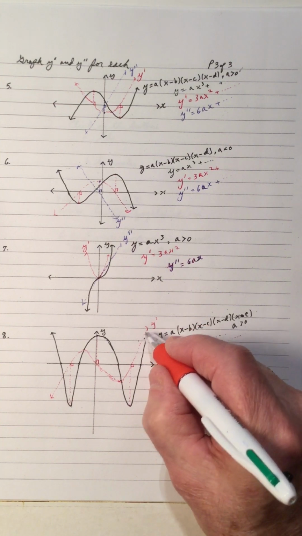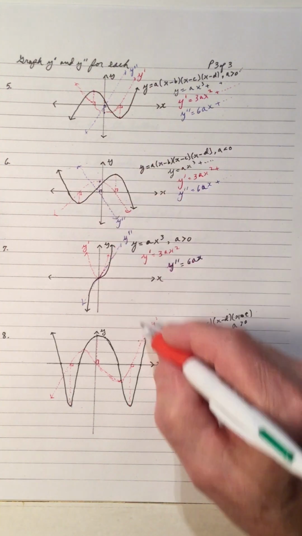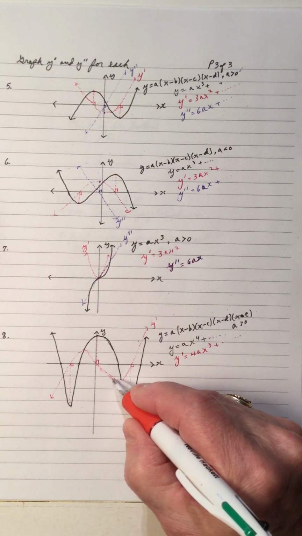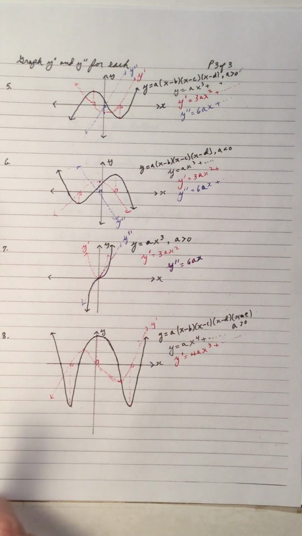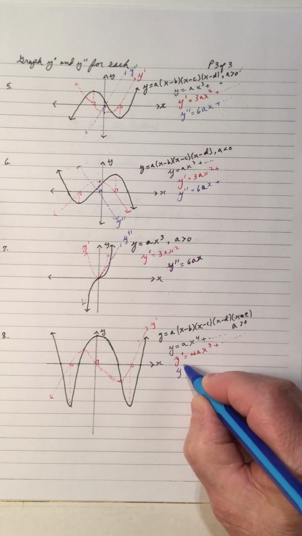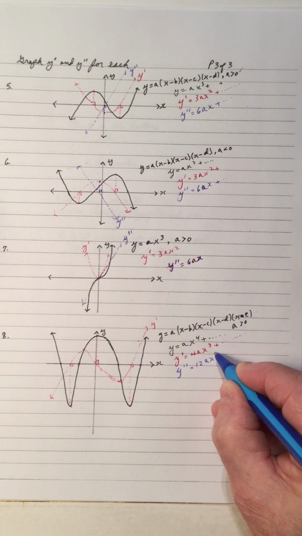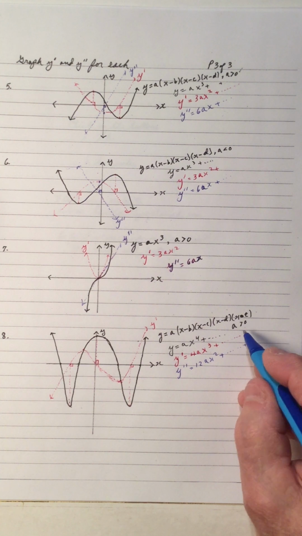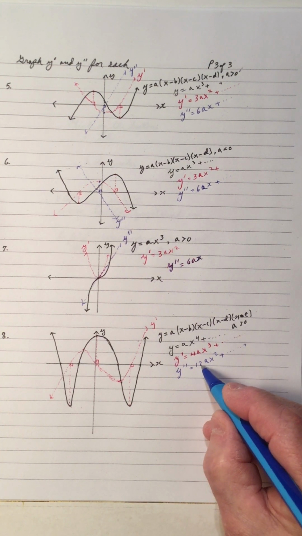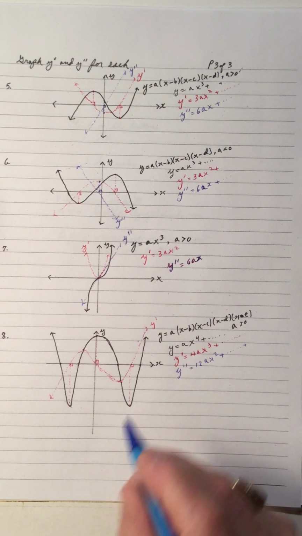So notice y prime is a cubic, just like this one right here. So down, peak point, up, maximum point, down again. So that's the cubic. So when we do y double prime on this cubic, we get 12ax squared plus x plus a constant. And again, because this is positive, this parabola, excuse me, is going to be positive. 12a is positive.